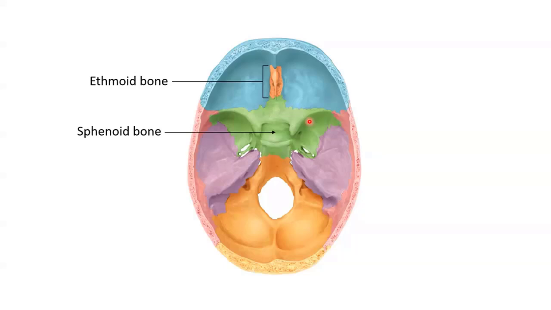Running along the midline of the ethmoid bone is the cribriform plate. So that's this long line or plate down the middle. And then within the cribriform plate are small holes called olfactory foramina. So olfactory referring to smell and foramina referring to multiple holes. And through the olfactory foramina run the branches of the olfactory nerve, which extend up from the olfactory epithelium in your nose. Now, it's difficult to see these tiny holes in this image here, so make sure you take a look at this structure during your lab class.